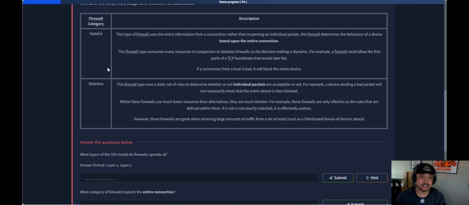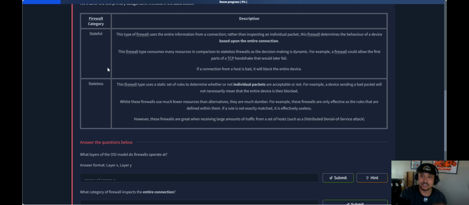Now, stateless, you use static rules to define whether or not individual packets are accepted. If the packets are determined to be bad, the device itself is not immediately blocked unless it's oddly configured like that.